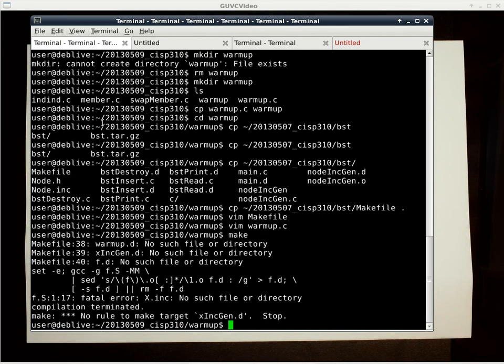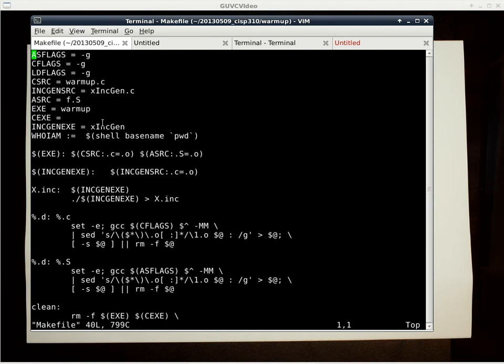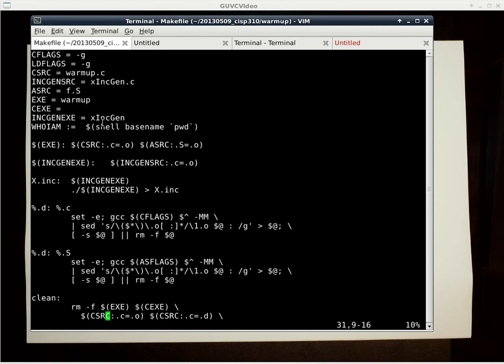Okay, it's complaining about no rule to make target xgen keys. Since you're not implementing the structure in assembly, do you really need that?